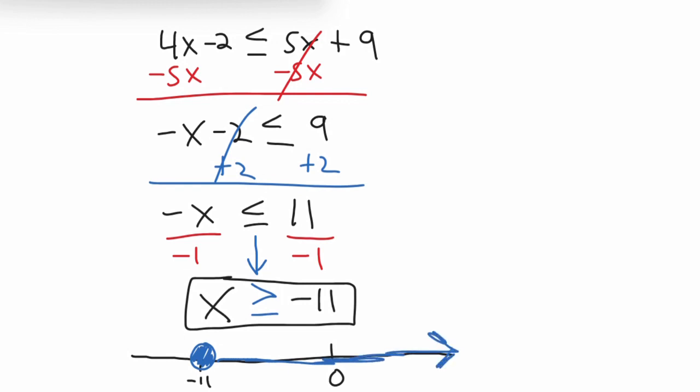And then for interval notation, if you go way out to the far right, there's positive infinity. So the way you do interval notation is we're going to start with the smallest value, which is negative 11. You start on the left side, and negative 11 is included, so we're going to have a square bracket, and then it's just going to keep going to the right up to positive infinity. And infinity always has a parenthesis.